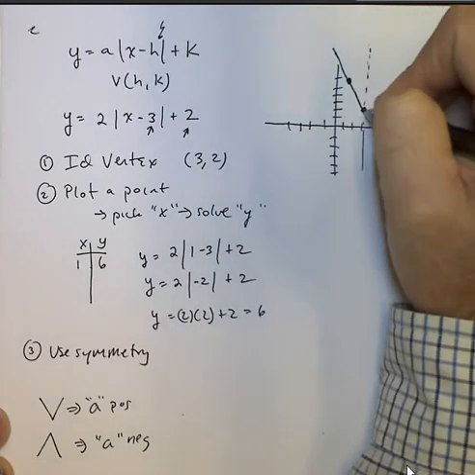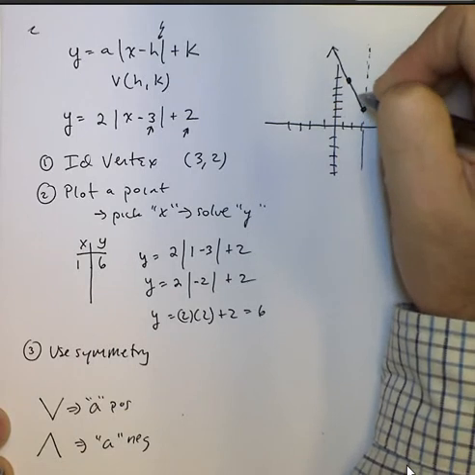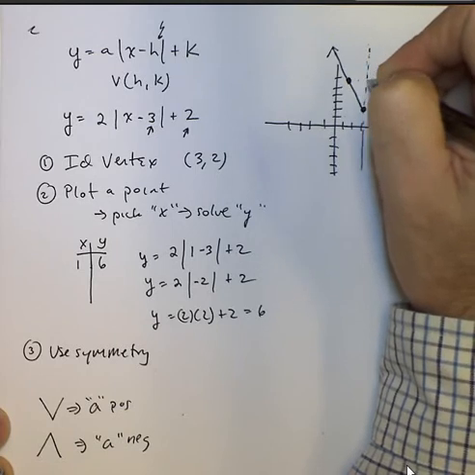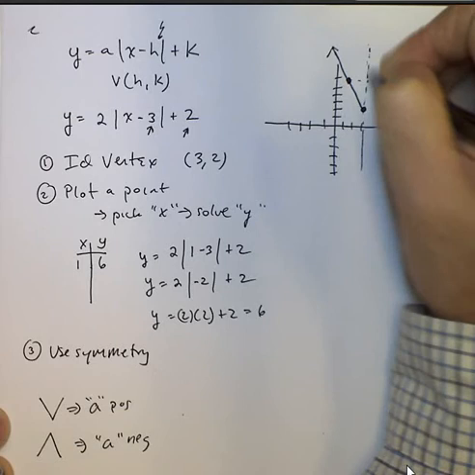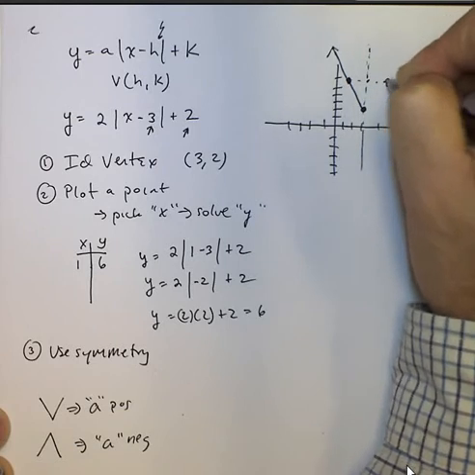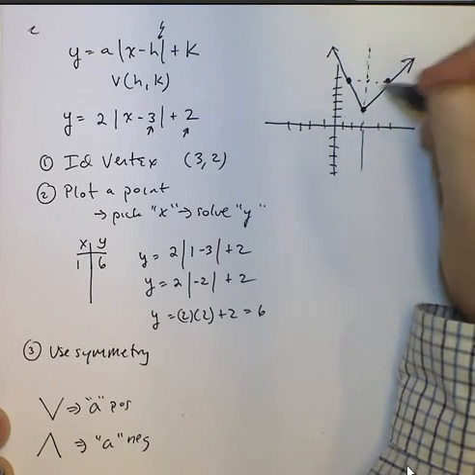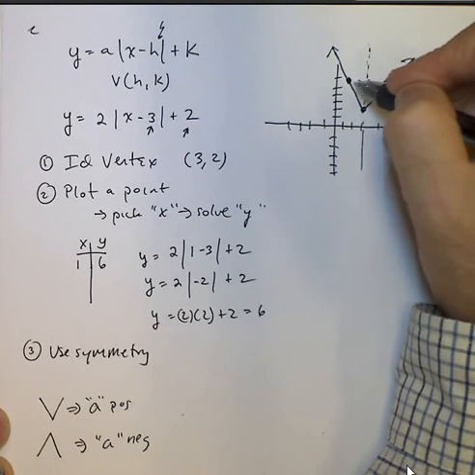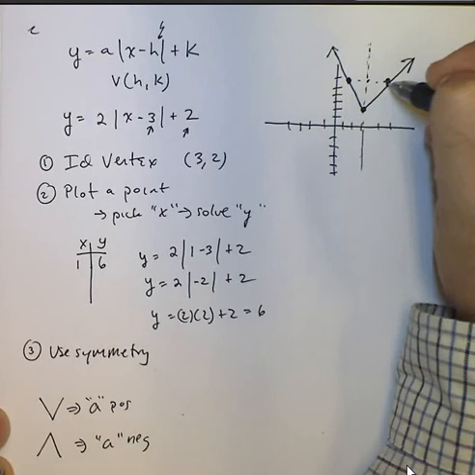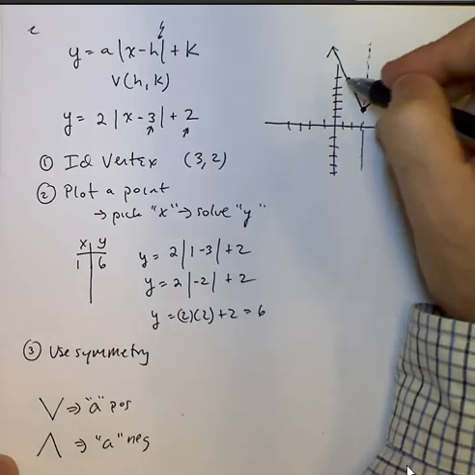So we're going to use symmetry for that third point. Let's start my V. Symmetry in the V. So I look here and I see this point. I'm going to do symmetry to this point. This point is 2 over from this symmetry line, so I'm going to go 2 this way. So the third point you get from symmetry. You've already plotted this one. You find this point on the opposite side of this line of symmetry, which is right over here. If I were to fold this paper in half, this would fold on top of this.